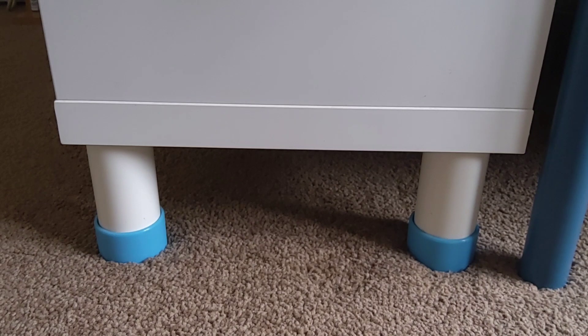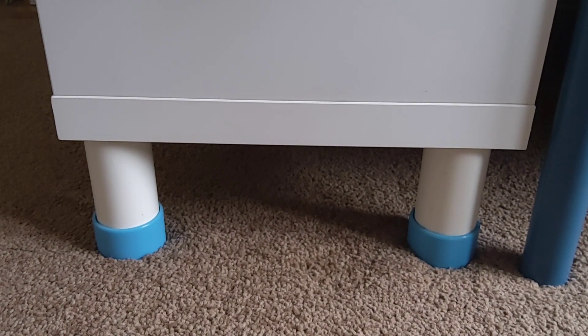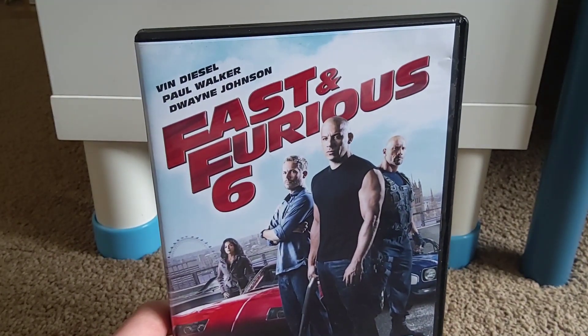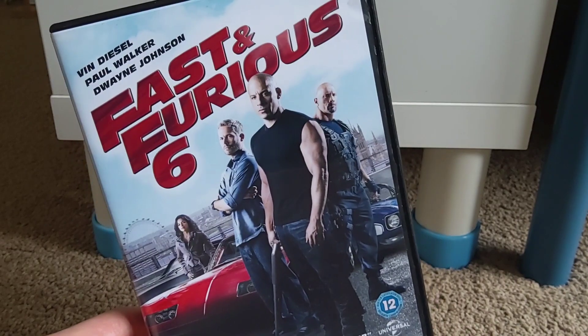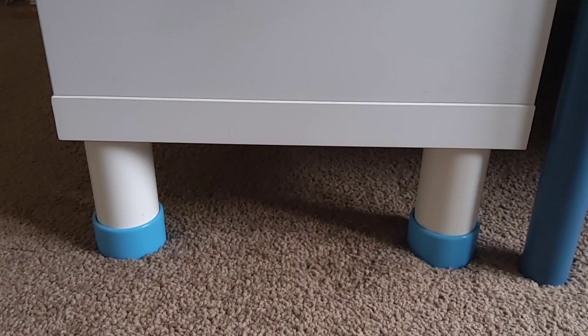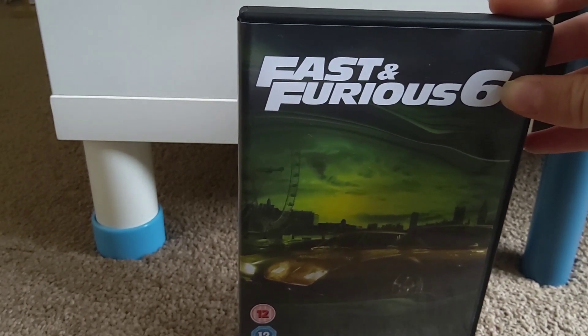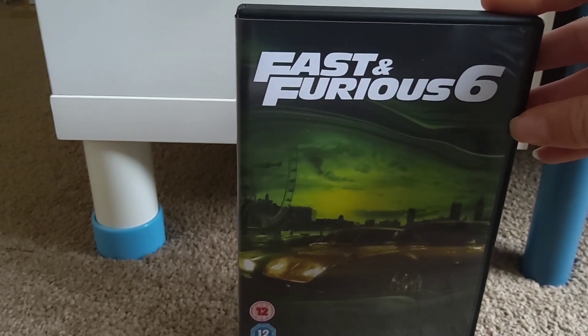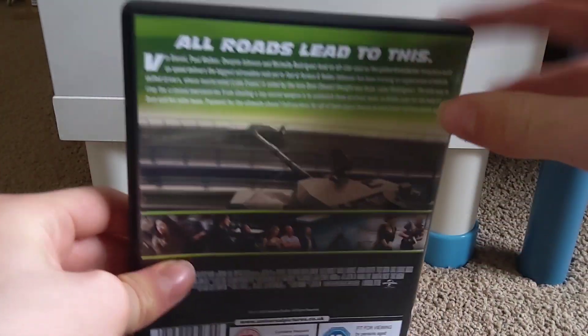Finally, this had to be the biggest 'you've got to be kidding me' moment of my life. On the HMV website their copy of Fast and Furious 6 has a cover that matches my series of the first five movies on DVD. Every time I went into HMV I could never find it. I literally ordered it from the website and they still delivered the wrong copy. Then when I went into HMV in April they actually had the right one there — a DVD I had never been able to find anywhere. It really annoyed me because I got the wrong copy for no reason, but I'm also very happy I finally have the matching copy.